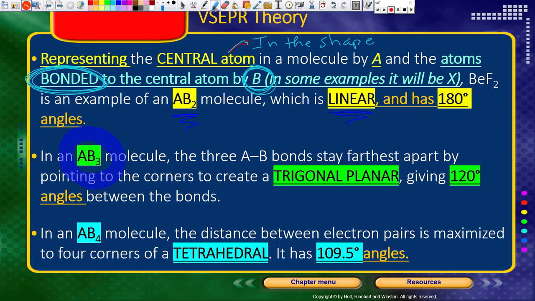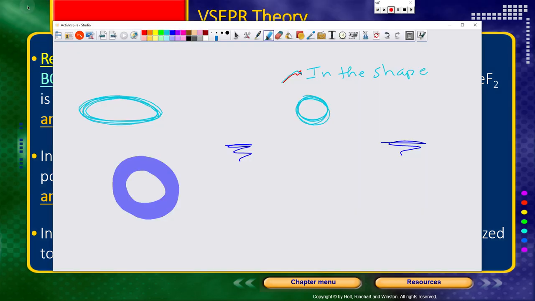AB3. So now what have I done? I've added a bonded atom. Do you agree with that? Let me give you an example. I drew this yesterday for you. A, no, check, that's wrong. This is B. So draw that out to the side. If you want to draw a little arrow, draw this to the middle bullet point.